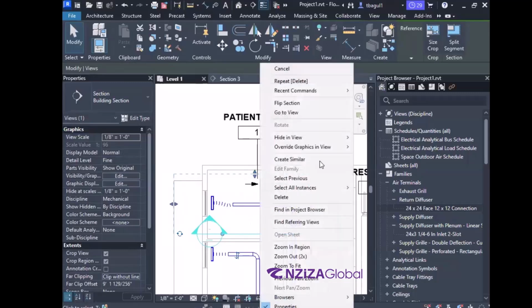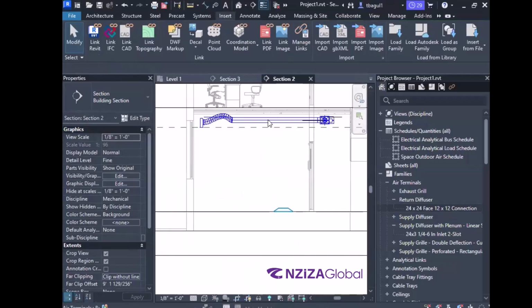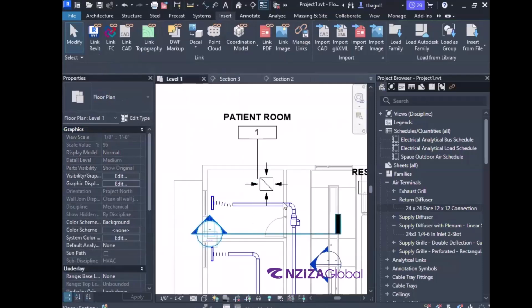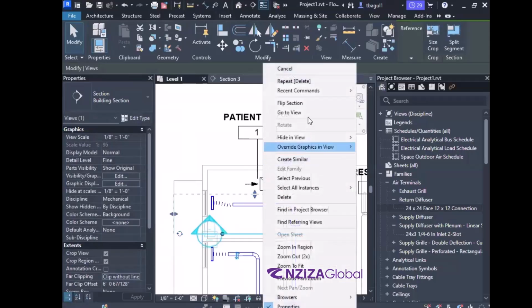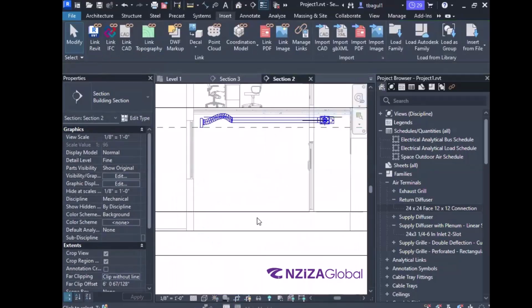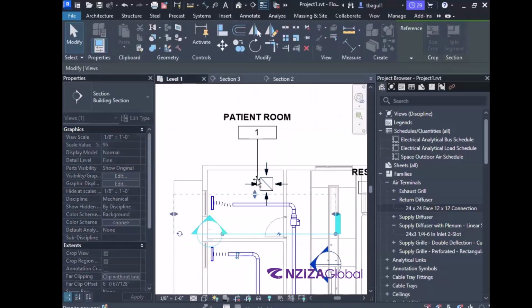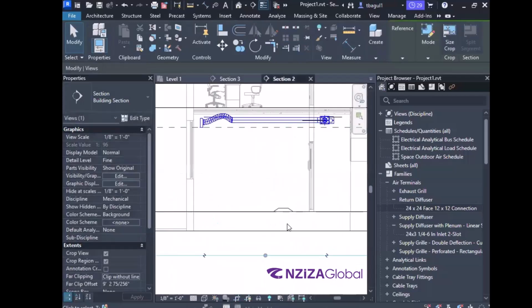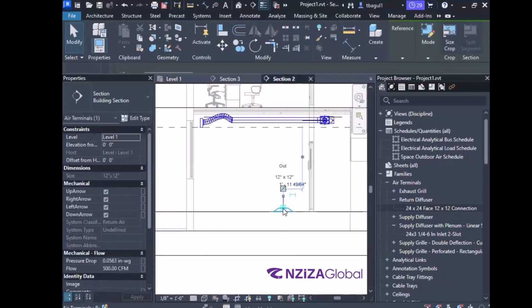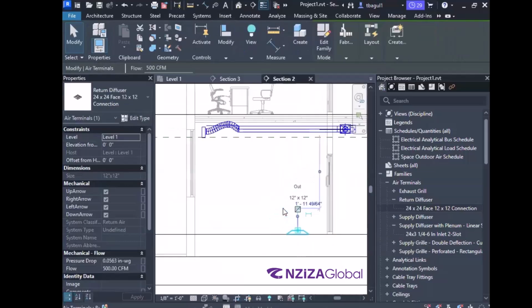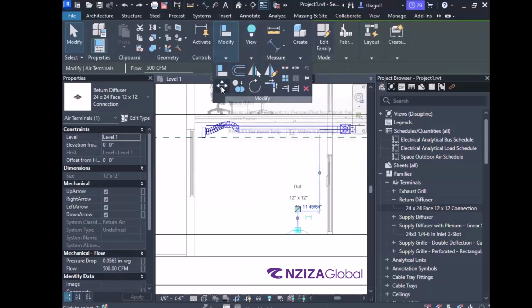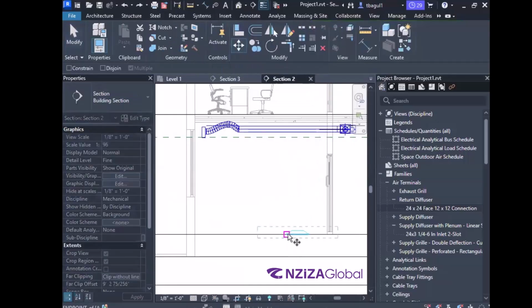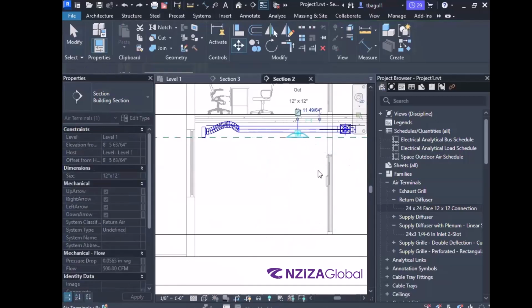All right. And then go to the view, or else you will not be able to see the diffuser that we are doing. Again, I'll try to reduce the extent and go to the view. It will not be visible since that diffuser is not in the extent of the view. Make sense? All right. Now you can either click on the diffuser, click, hold, drag and move it around, or you can simply click on the diffuser and then move it with the move command tool. Click on the move command tool, select a point and then move it to the ceiling space.